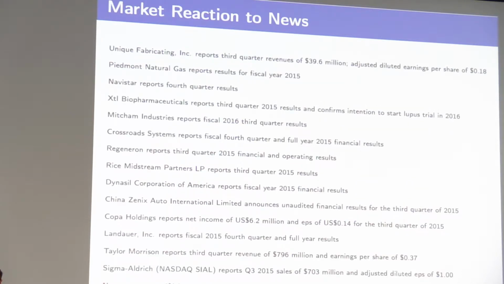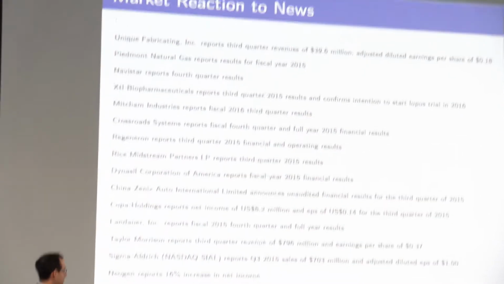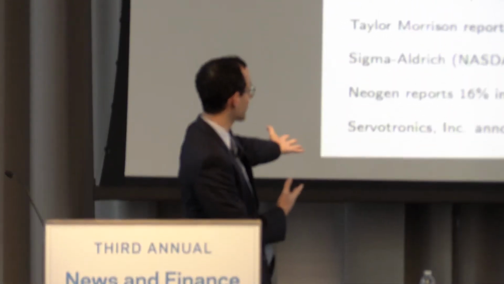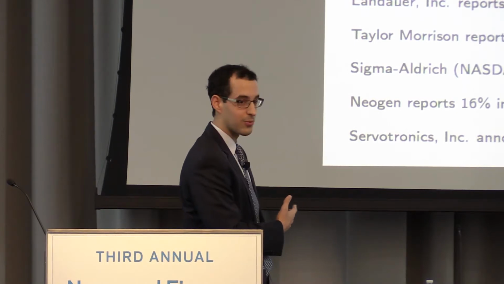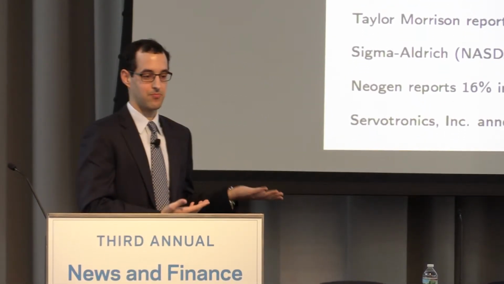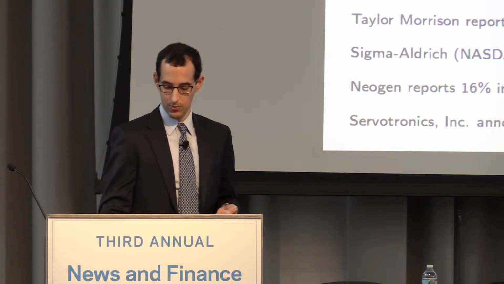So it looks like there's a pretty consistent story about this being somewhat of a complexity measure, not really a measure of something else. And if you think about it, if you look at a bunch of titles, and this is not exactly how my setting works, you only actually see one title at a time, but if you looked at a bunch of titles, like your email box, these are all your subject lines, everyone always looks at either Navistar reports fourth quarter results or the Neogen reports 16% increase in net income, you look at that first before you look at longer titles. It's just something that we all do. And those news events seem to get more attention, and does that matter? Well, that's what I'm gonna start investigating.